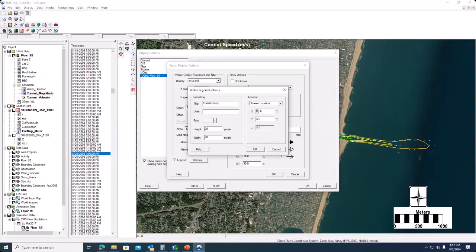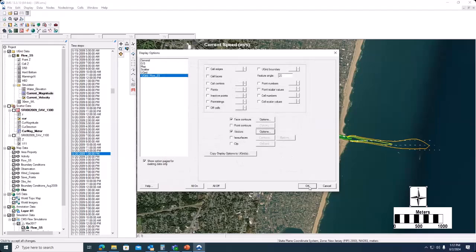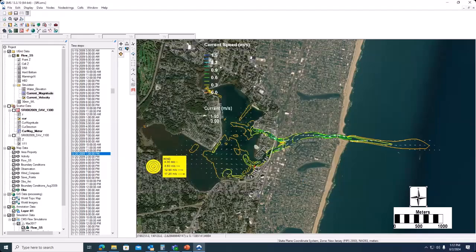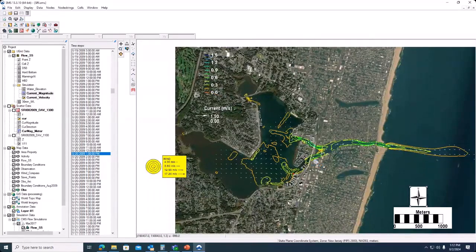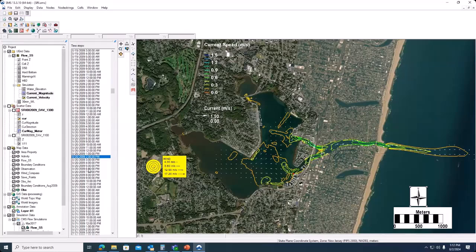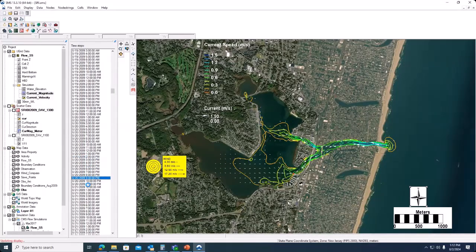So I move this maybe 20x. Yeah, I put it here. So you change the time, and you see the current field change.